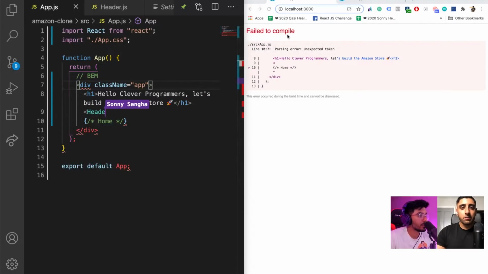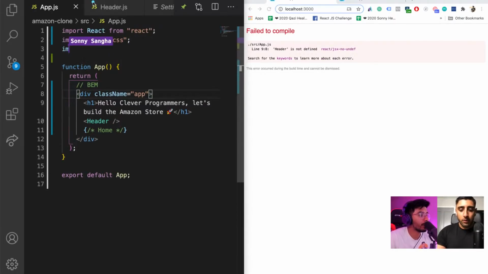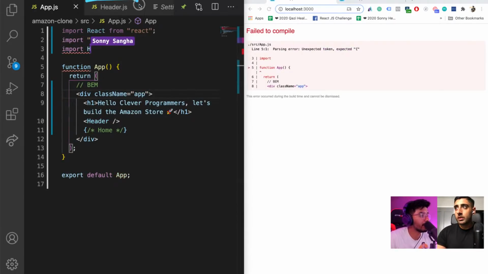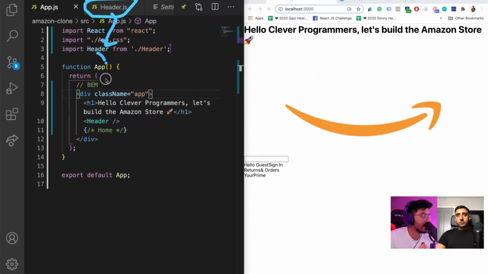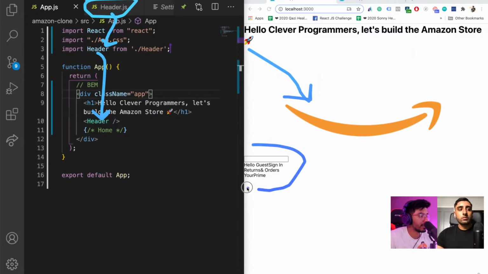We need to say header, like so. That's how we use a component. But we also need to import it. All we're doing here, guys, is bringing in the code that we wrote in the file called header.js. We didn't put it into our app.js, so that's exactly what he's doing. He's going to import it and use that exact component right here, and that's why it's showing up right underneath. Now you can see all of these things are showing up.